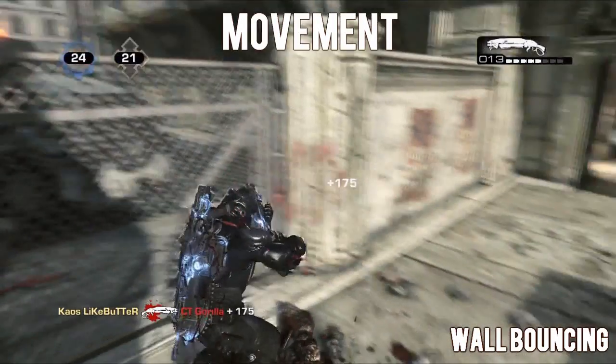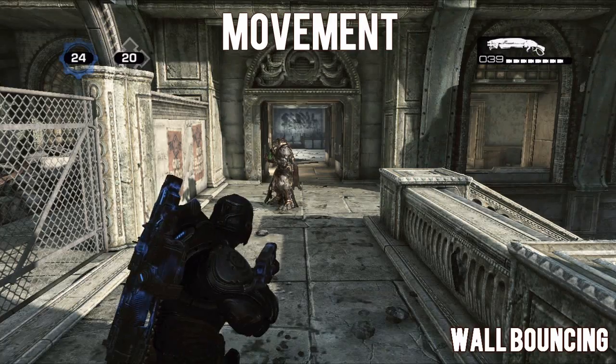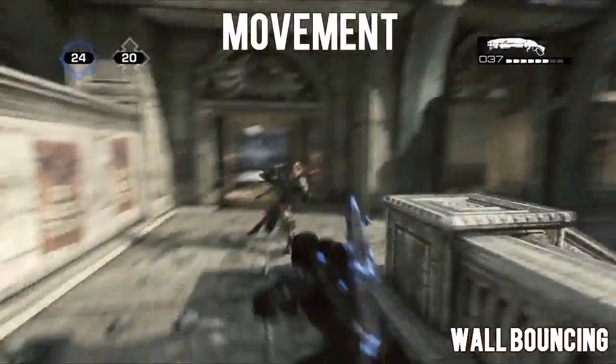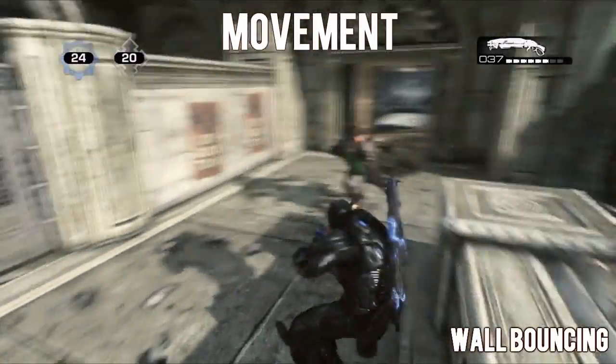As you can see in this short clip here, I wall bounced so that I could get the upper hand on him and get him lined up with my shotgun. You don't want to wall bounce into somebody when you have the advantage in a shotgun battle, because as you can see in this short clip here, it is extremely easy to kill somebody when they're bouncing towards you.